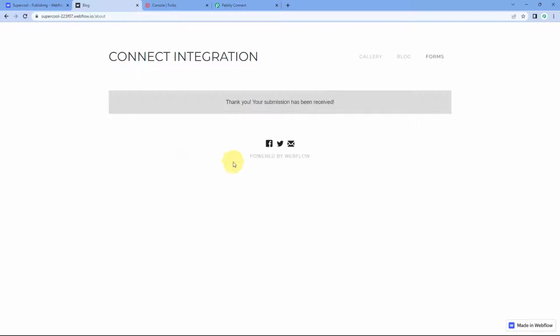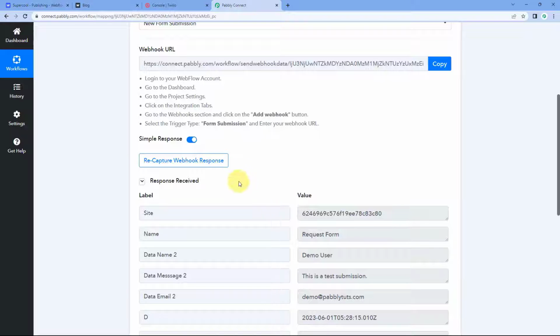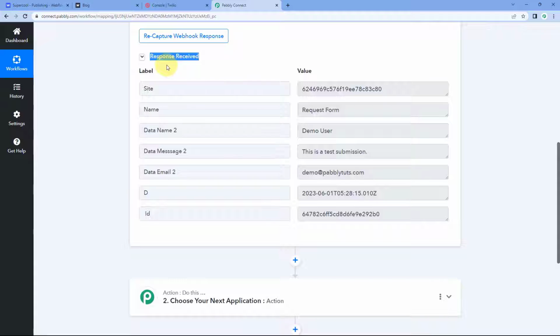And as we click on submit, here you can see that it is saying that the form submission has been successfully received. So in our form which we have created in Webflow, a new form submission is received. And because we have connected our Webflow account with Pabbly Connect, we will see in our Pabbly Connect workflow, in this trigger window, we will receive the response. And yes, here in the trigger window, you can see that we have received this response. And in this response, you can see all the details of the exact same form submission.